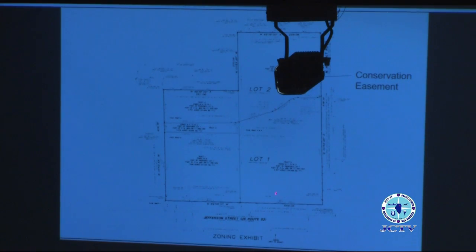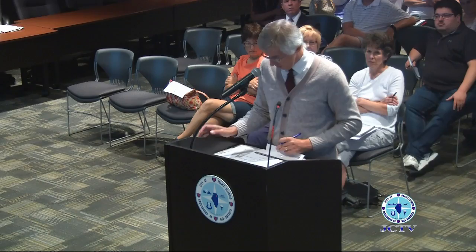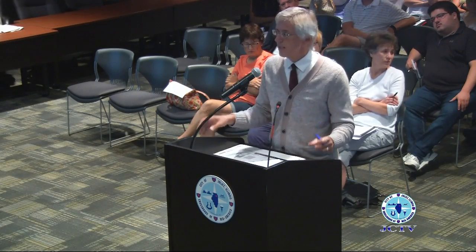We feel that this whole lot that is R1, I believe, was just because it was annexed in. It was a bank, so obviously it wasn't residential at the time, but it was in the county. And when it was annexed into Joliet, it was annexed as residential. The adjacent zoning along the road is B3, so we feel that we're consistent with the overall plan of Joliet for what this corridor should be.